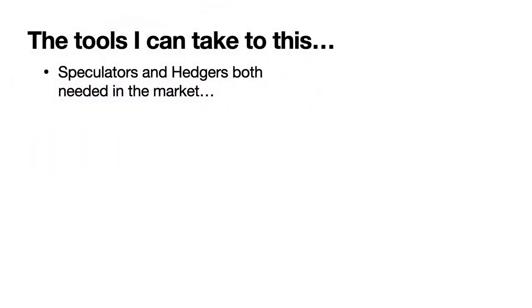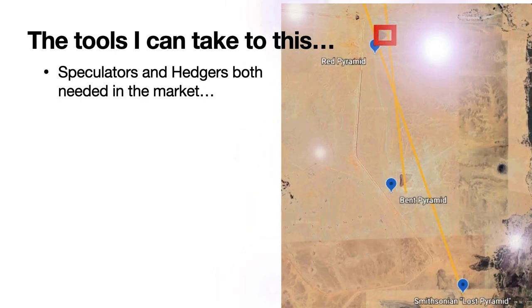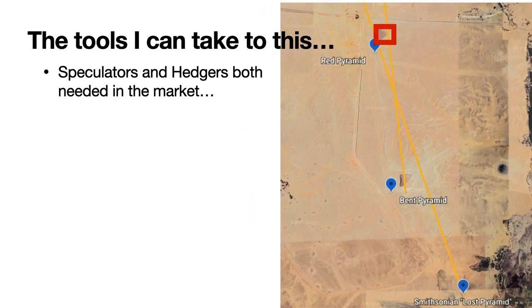Dr. Chris Naughton says that's a great question. So what tools can I bring to this mystery? I look at myself as an independent researcher, as a speculator — making the analogy to the market, as I talked about in my last video. Hedgers are the forensic scientists, the archaeologists who do the spade work shovel by shovel, sifting through evidence. I'm a speculator and I bring bigger ideas. Between the two of us, I think truth can derive.